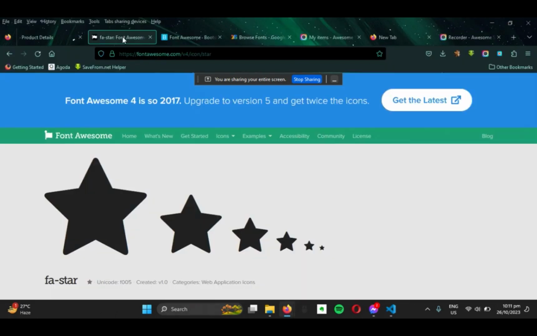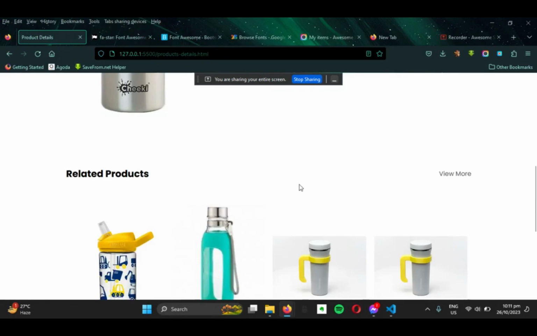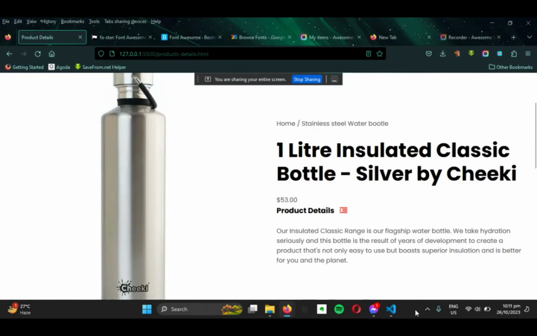Where is it? There. This is the regular color of this icon.